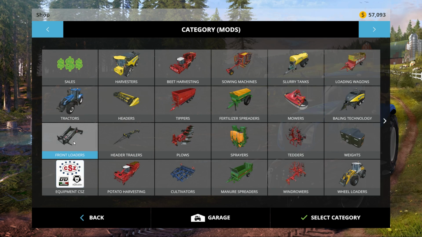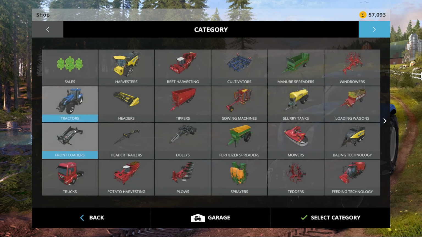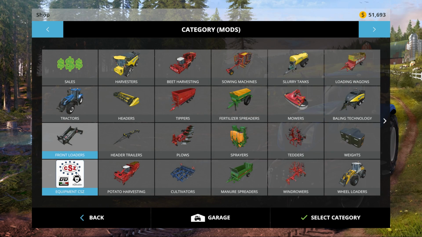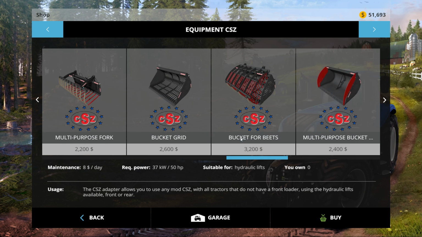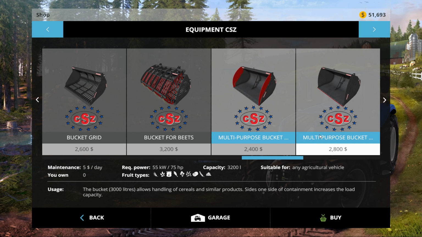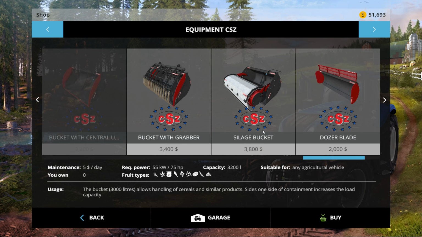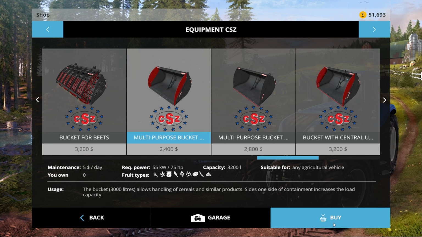Let's have a look here first. Front loaders. That's kind of what I figured. Okay. So let's go to the regular front loader. Select. We will be requiring you. Buy. Okay. Now, let's go to select. Where are you here, huh? Not that one. I think that one will do. Yeah, I think so. We're also going to end up buying the dozer blade, but in the meantime, we've got this nice little multi-purpose bucket. We're going to buy that. Okay.